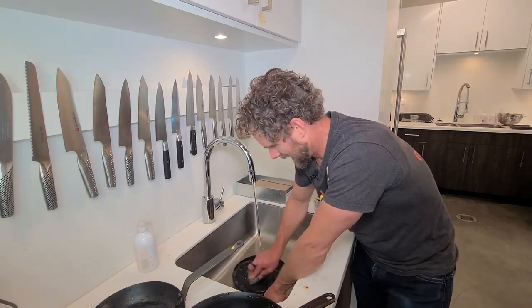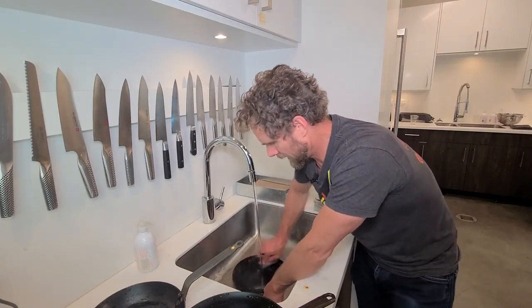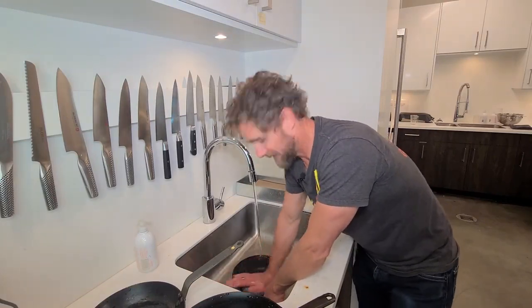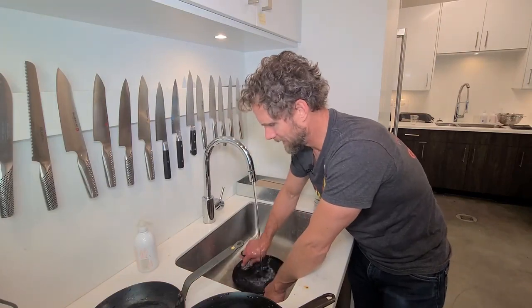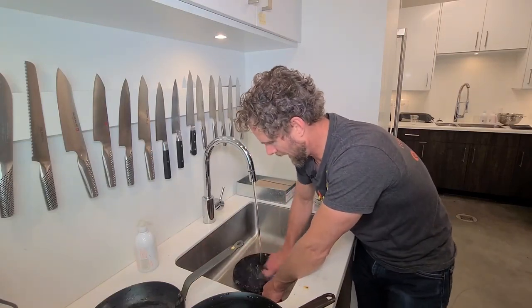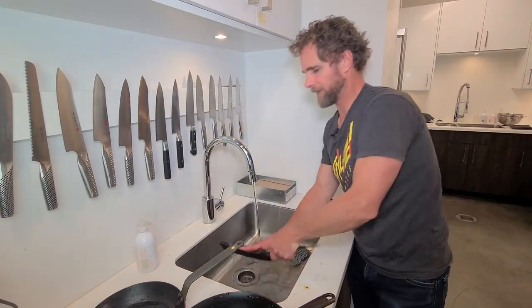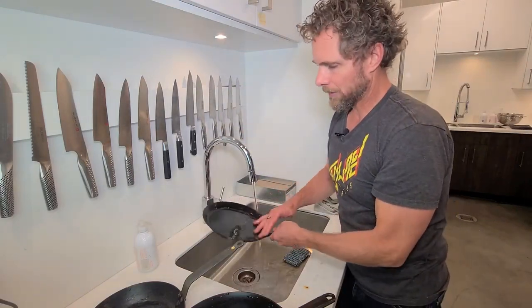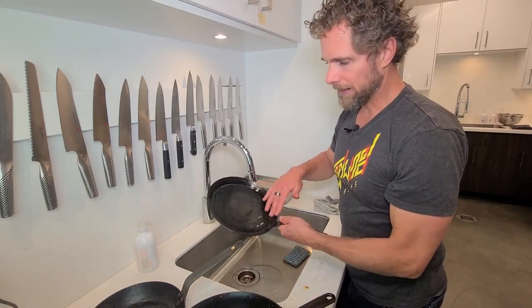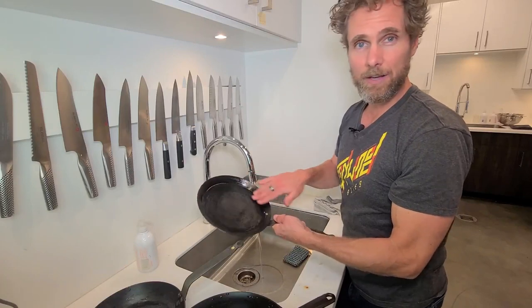So I'm actually gonna really push on this one and take whatever off of there, just so I can have a smoother finish. The reason for this, specifically on this pan, is that this is a crepe pan. And crepe pans, being that they're making crepes, you can also do this for eggs. An egg pan is really important to have super smooth and have a fantastically well-built seasoning. So for those two things specifically that people are always wanting to know, how do I make great crepes? How do I make great eggs? A really, really well-seasoned, smooth pan is the trick to that.